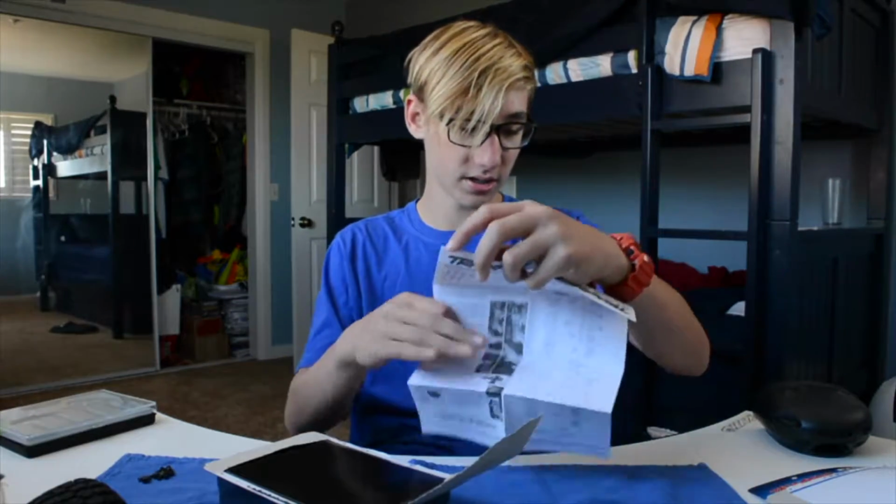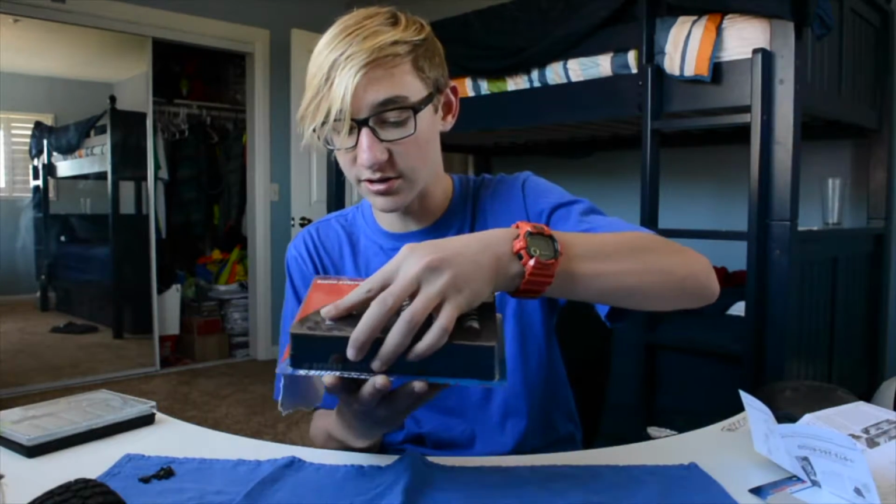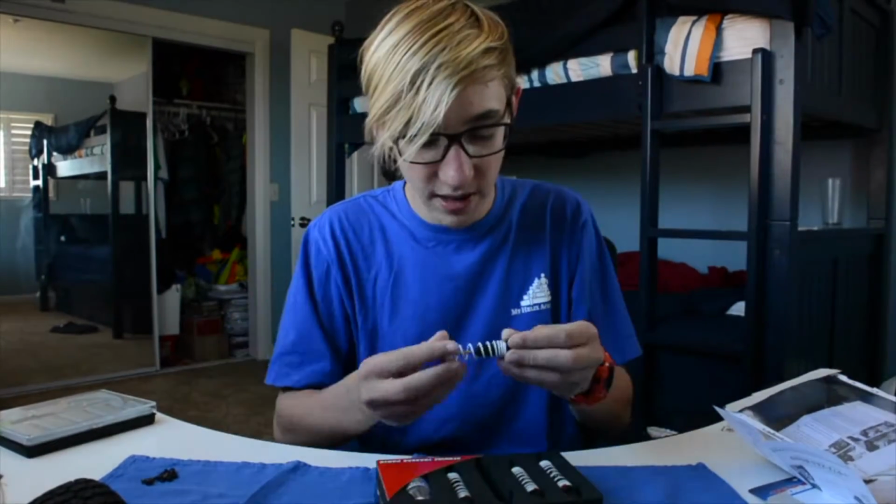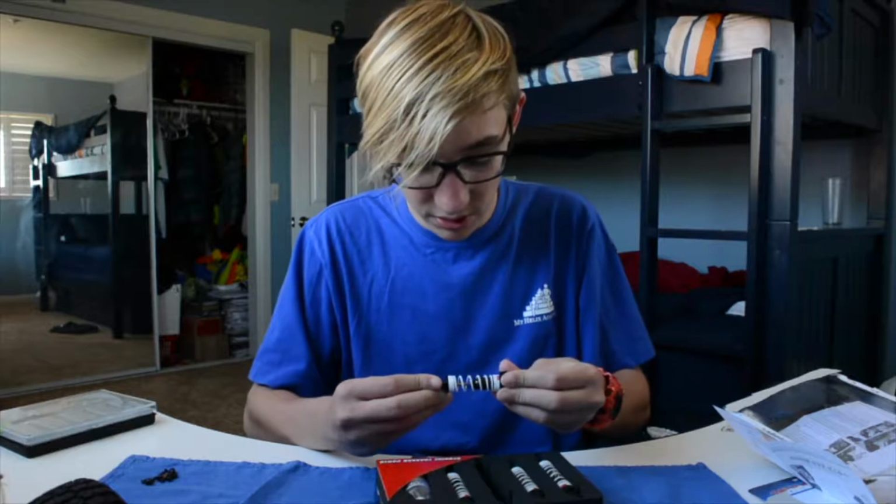Always read the manual. So, this is just showing me how to fill them with oil and how they're assembled. But they're already assembled, so it doesn't really matter, and I already know how to assemble them anyway. Another reason I got these shocks was, my old ones kept on bottoming out.